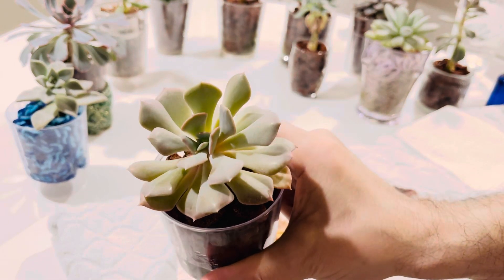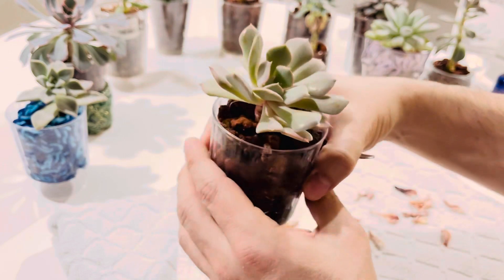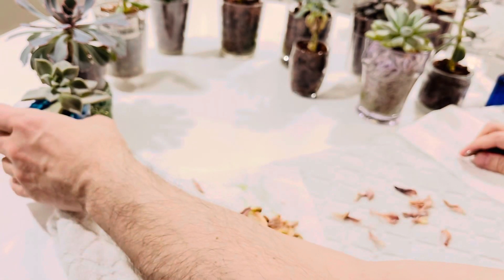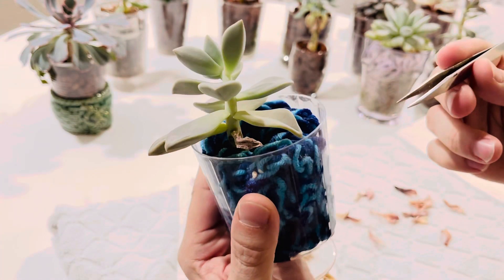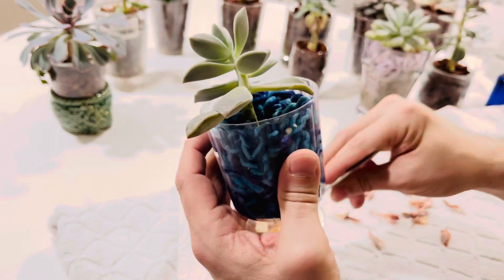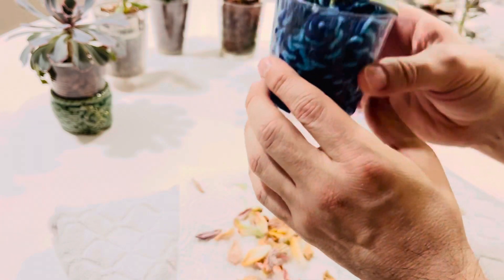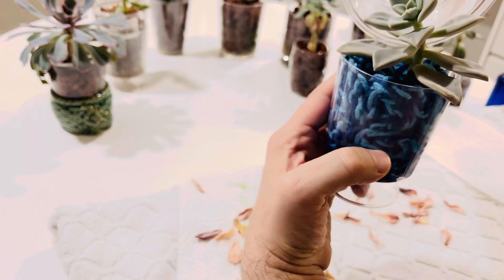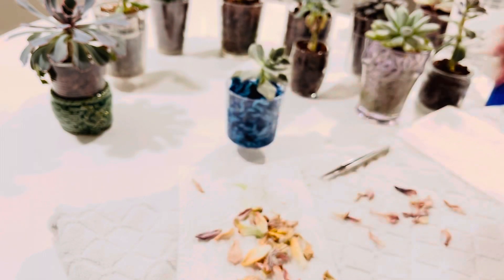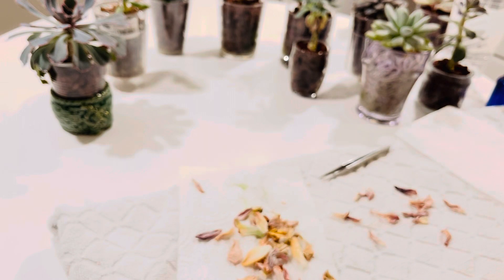Some of these don't need much attention, some of them do. This one's in acrylic — this is another type of Graptopetalum, another type of ghost plant, but just one leaf to really worry about. There really isn't much water in here so I'm going to add a little bit. And this one's good — just give it a little spritz to kill off anything that might be thriving on there.